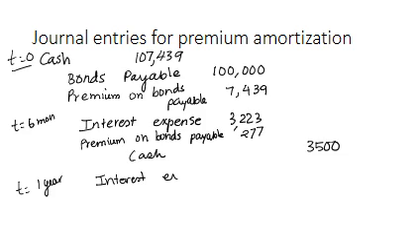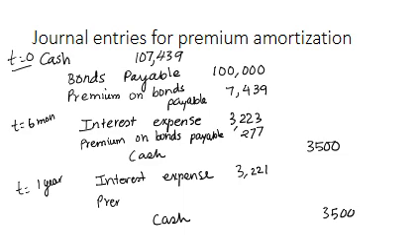So this is basically following the table from the previous slide, and we are just continuing the journal entries. As you can see, the interest expense is always debited regardless of whether it's a discount amortization or a premium amortization. Cash on the interest is always credited. The discount on bonds payable versus premium on bonds payable become the opposite of each other in the journal entries.